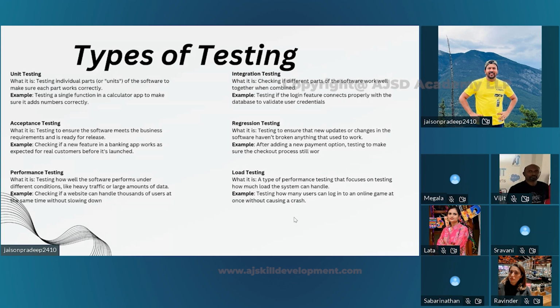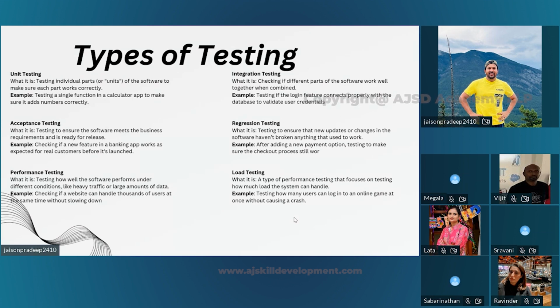Then comes integration testing. So what is integration testing? Normally we'll be having multiple sprints in our organization. In sprint 1, the development team has developed some changes, and in sprint 2, the development team has developed some more changes. So we check that different parts of the software work well together when combined. In sprint 1, a development team would have released in one environment, say for example the SIT1 environment. In sprint 2, if that environment is not available, the development team would have deployed in the SIT2 environment. So there will be two different environments, but we have to verify that these two changes work fine when combined. That's why integration testing comes into the picture.